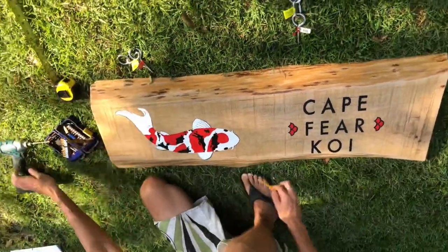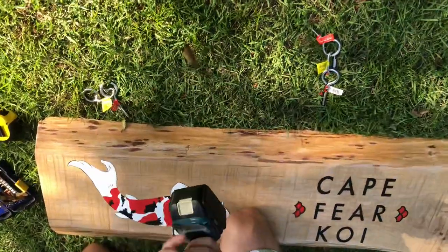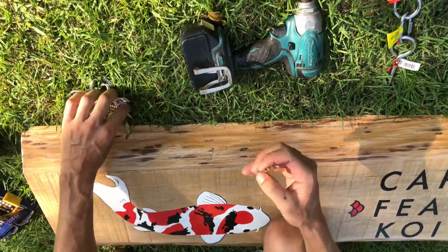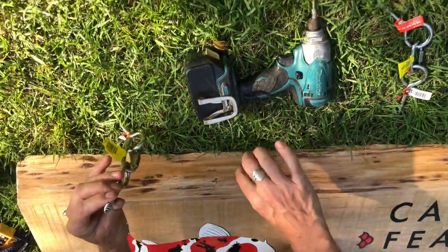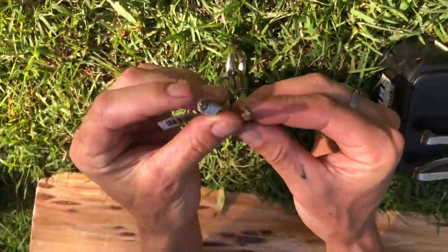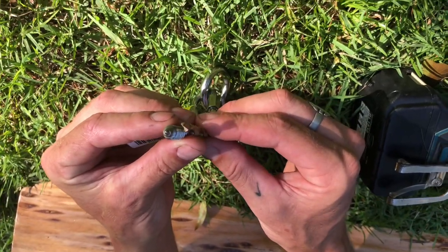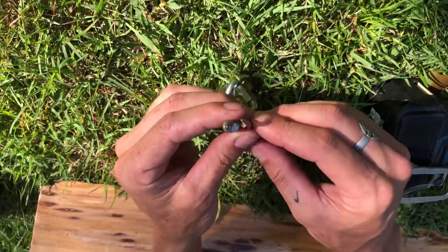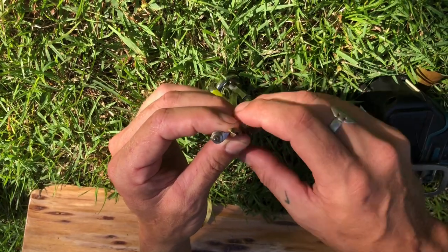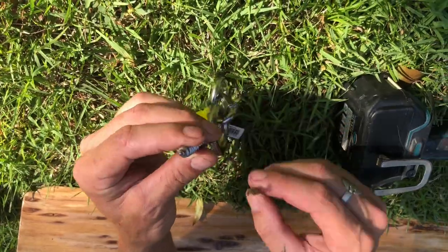Okay, so now what I'm gonna do is take my drill bit, make sure that it goes in flat. This is gonna be my pre-drill, so this is gonna be my first one. And then the other one's gonna go a little bit larger. And then you wanna make sure when you do a pre-hole there, you see how this is still wider or larger. That way when it threads in, it's still gonna grab the wood. And then you don't want it to be too small, because if you put this in too small, it'll get the wood and split it. So you wanna make sure you have a good combination. You want these threads to really go in and lock in.